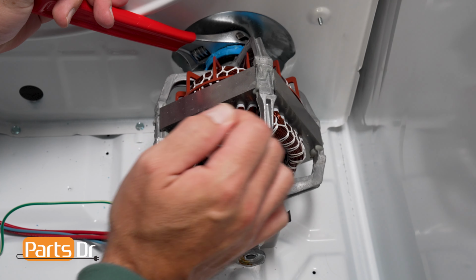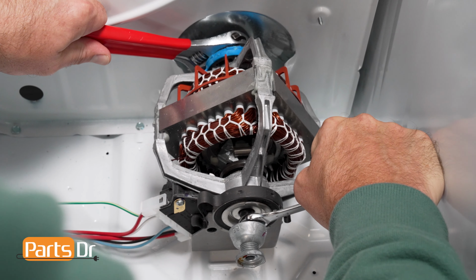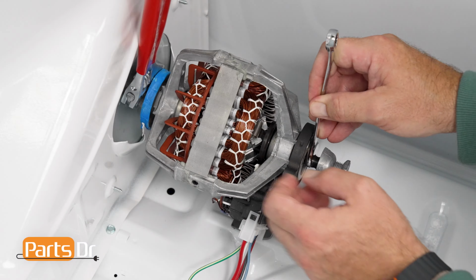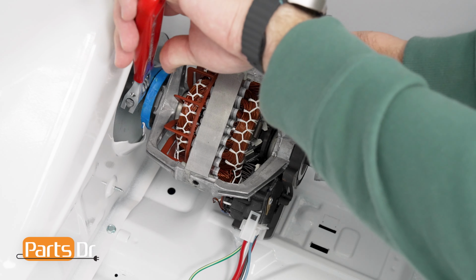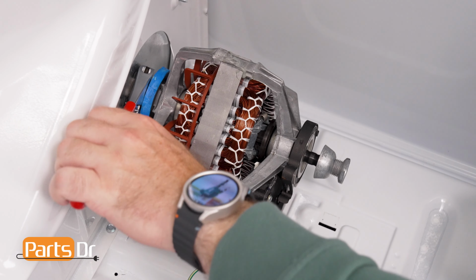The blower fan is attached to the motor shaft with a reverse threaded connection, so you'll have to turn the adjustable wrench counterclockwise. The plastic nut on the blower wheel can strip under the force needed to loosen the fan from the motor shaft, so be careful when attempting to turn the adjustable wrench on the blower wheel. Please be advised that we have not seen the best luck with this method.